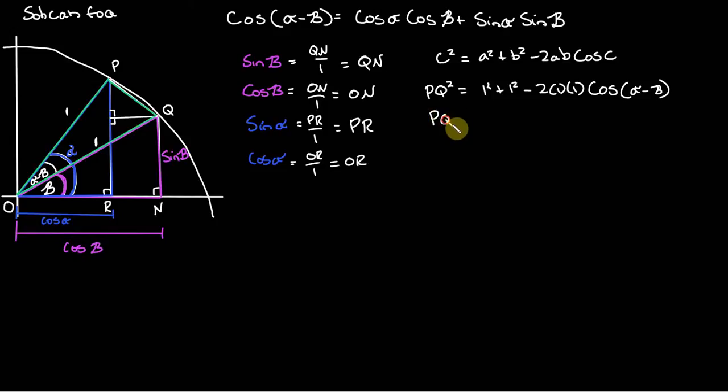And so we can simplify this, so let's just do that. We get PQ squared equals, well, this is just 2, right? 1 plus 1 is 2, and this is just going to be negative 2, so we can rewrite this as 2 minus 2 cos alpha minus beta. So we're starting to get somewhere, because we've now got PQ squared, some expression for PQ, which is what we need, is equal to all of this. One might say, well, let's take the square root of both sides, but I don't think that's going to work out so well.